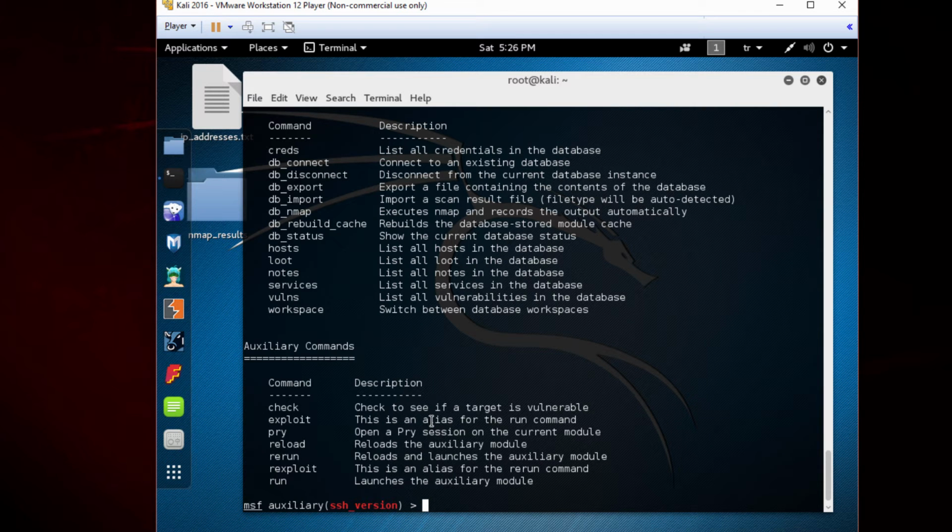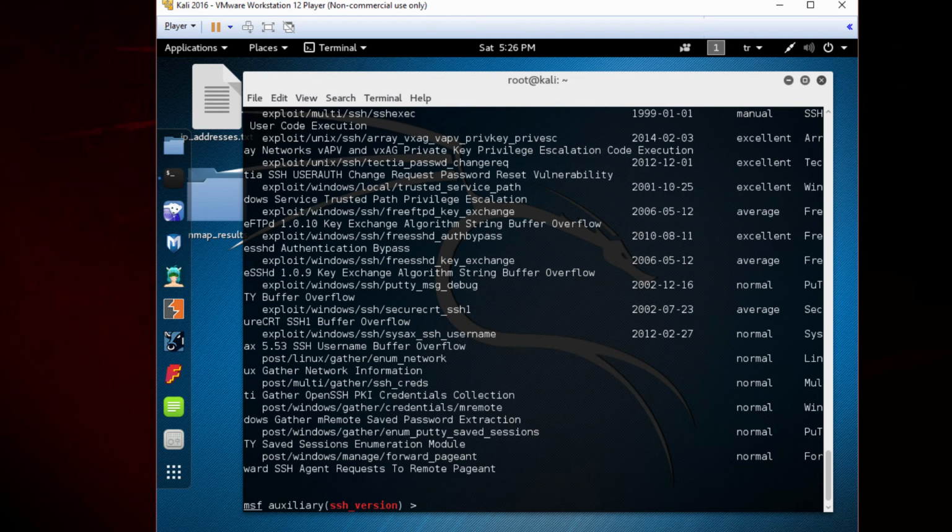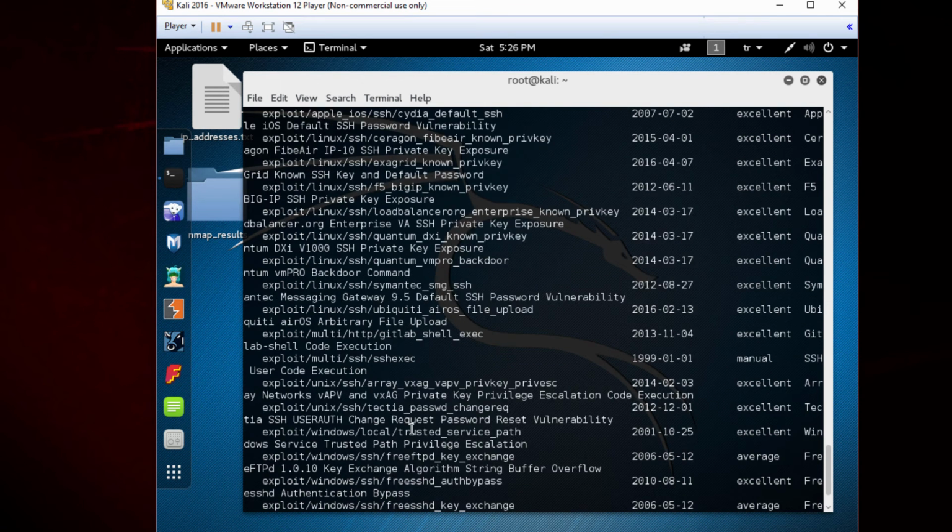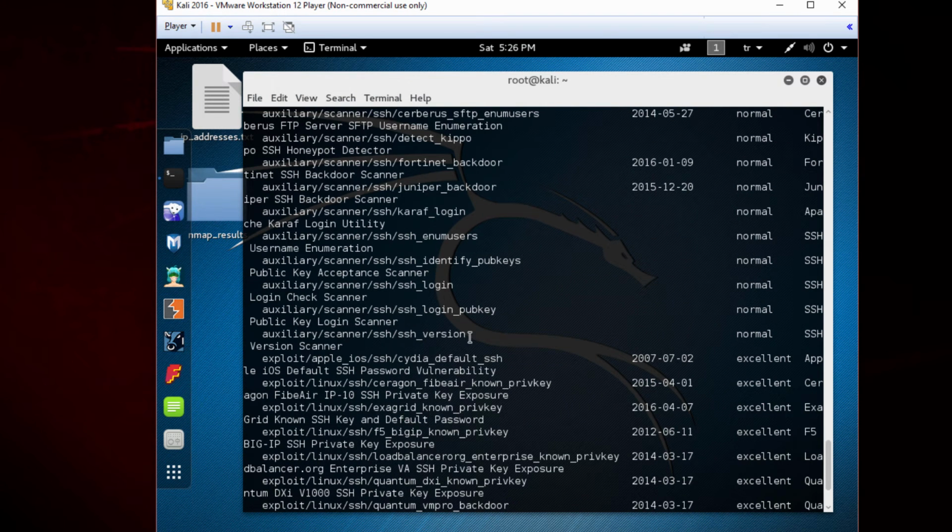Let's say you don't know the path, or even you don't know the exact name of the module you're looking for. Well, in that case, you can use the search function. Let's type search SSH to find SSH related modules. Okay, there are a bunch of modules here. Here you see this SSH version module, which we have just enabled and set.